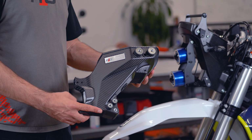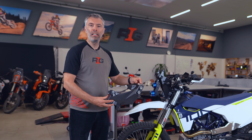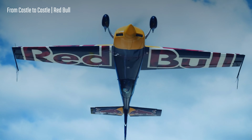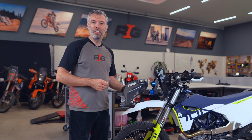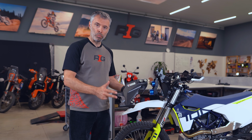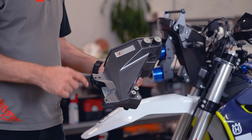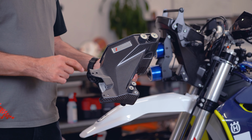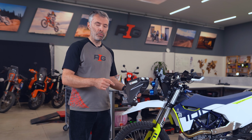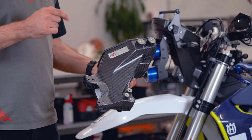The tower is made from carbon prepreg in an autoclave under high pressure and temperature. Actually, the same technology as is used in aviation, Formula 1 or on factory-ready motorbikes. To get the best combination of low weight and stiffness, we use a variable number of layers. The base is 3 carbon layers, and in the areas with holes, we use further reinforcements. Especially here in the neck part, we use 8 layers of carbon and stainless steel metal inserts to hold the holes in the correct position. And whenever you see the holes, they come directly from the mold, so we don't disturb the structure of the material by drilling.